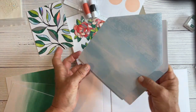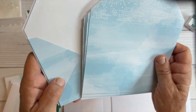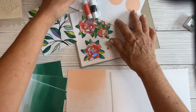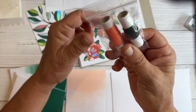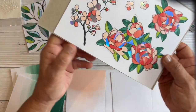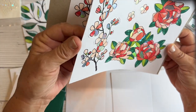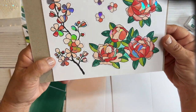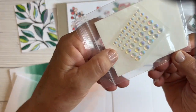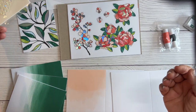Look at the envelopes. They're so pretty. They always have really beautiful envelopes, and they're going to coordinate with these. We've got some baker's twine in black and Calypso Coral, I think, and this is so beautiful. Look at the way it shimmers like that. So those by themselves are gorgeous, but it'll be fun to add a little bit to it and see what we can do. And the last thing, it has some little shiny embellishments and your Dimensionals to pop things up.